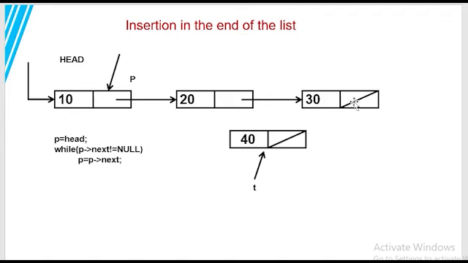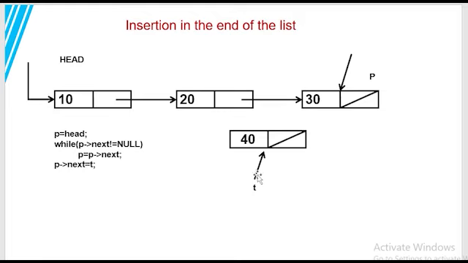If P of next is not equal to null, yes, it is not equal to null here, so it is moving here. Once it is equal to null, what we want to do here is this is linked to this. That is what we did here. The same thing, now the P position moved here, then it is moved here. Only in this state is P of next equal to null. Once it is equal to null, this P of next is allocated to T. So this is what we did. Insertion at the end of the list is done. When P of next is given to T, it will come like this. So this is the insertion at the end of the list.